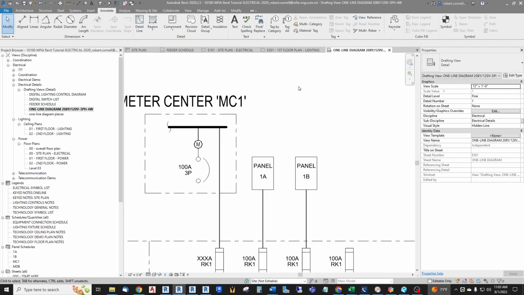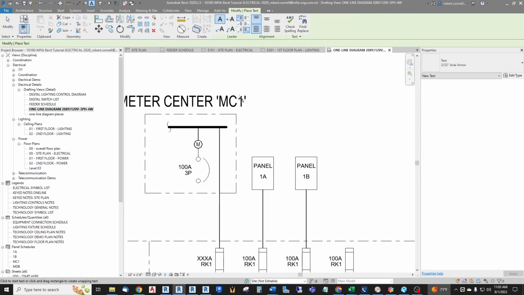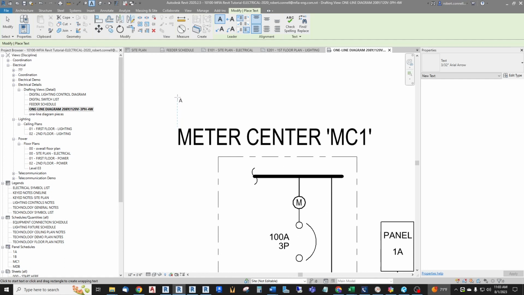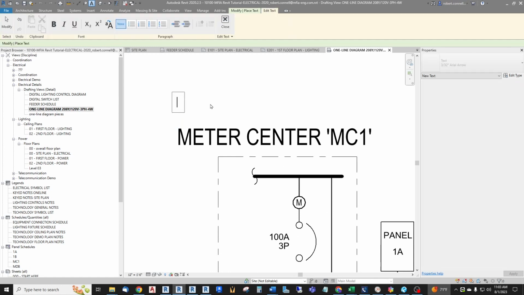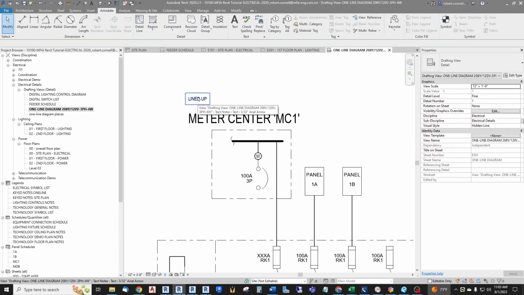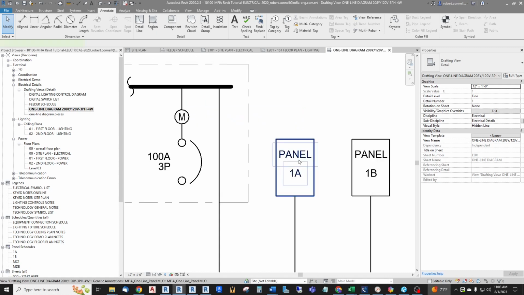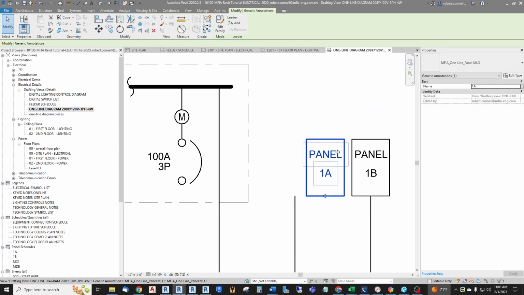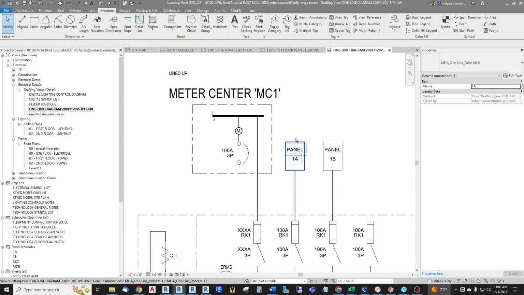If I want to match some layouts, there are construction lines that show up. I can line things up vertically, horizontally, with the little blue lines. So very easy to line things up.